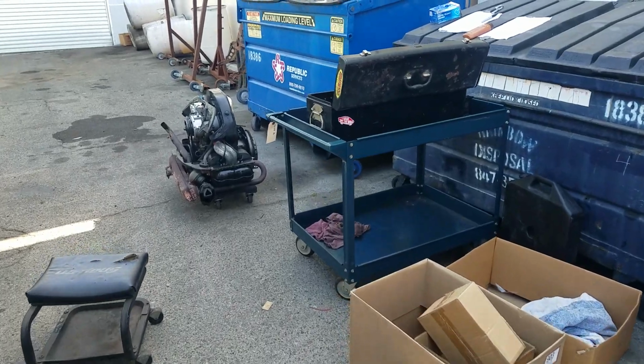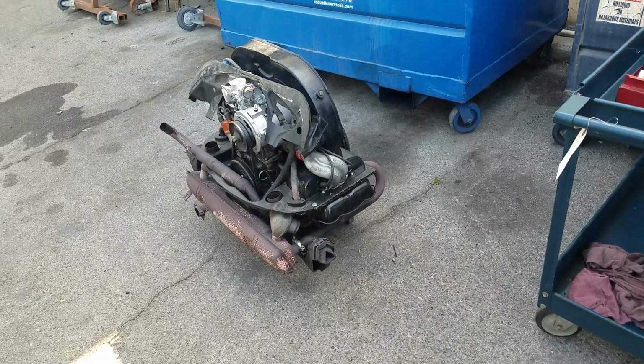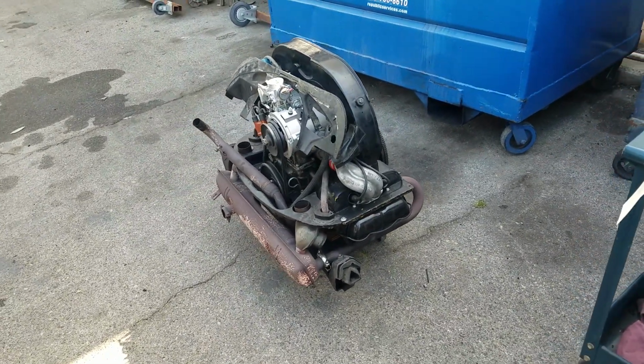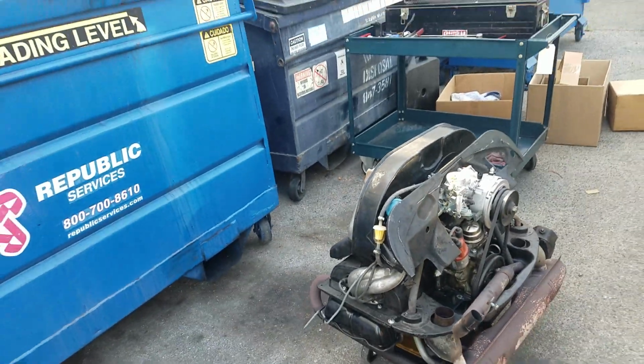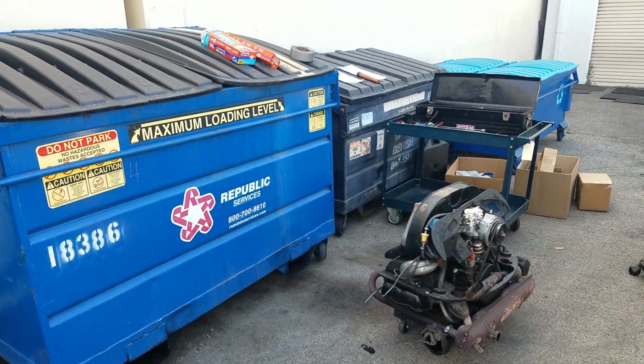July 1st, 2023. I purchased this engine. My name's Adam. Hi. I purchased this engine about a year ago for $2,500 and had everything assembled and put on it and installed for $2,500. I got $5,000 into this thing and I drove it about 50 miles and it blew up.